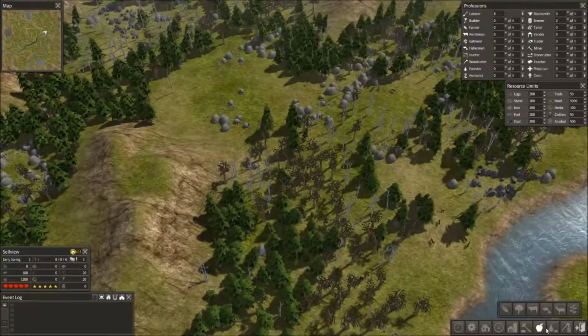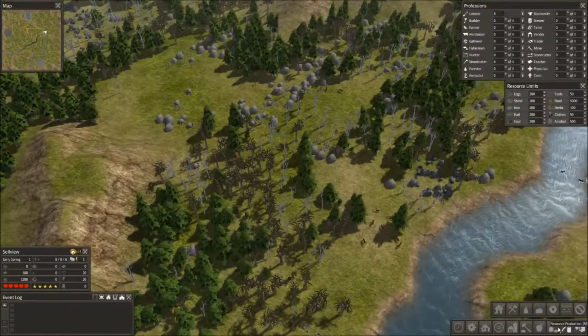These are all your interactions in case you don't know. This won't really be a tutorial series because I think people are fairly aware of it. If people want to have more of a tutorial thing, then just let me know in the comments and I'll put something together. But really this is just going to be a straightforward let's play.